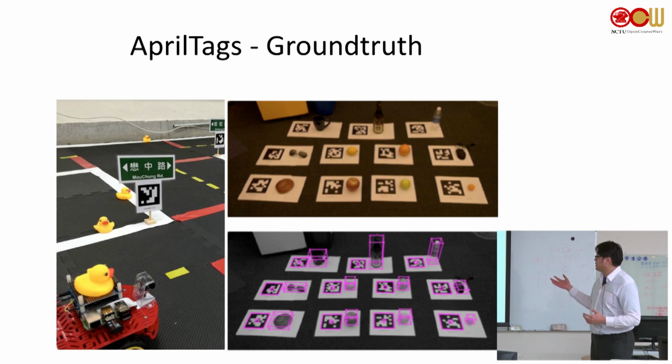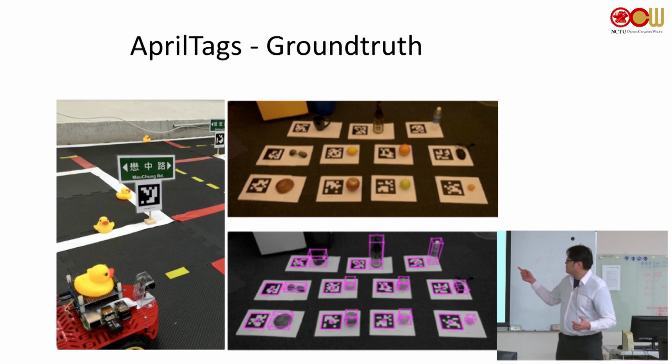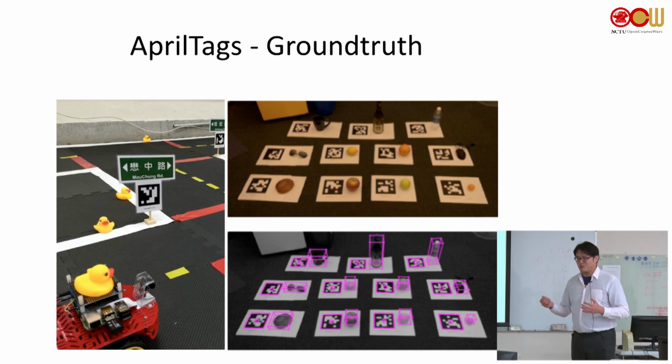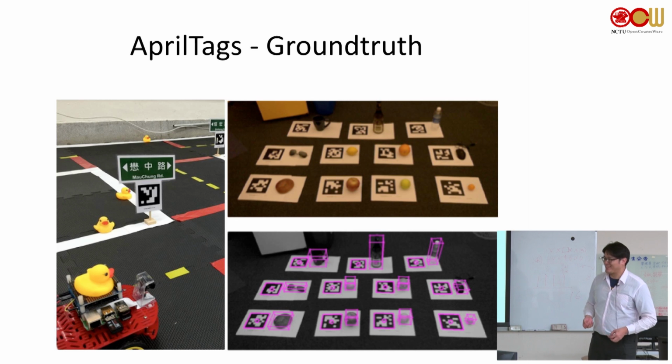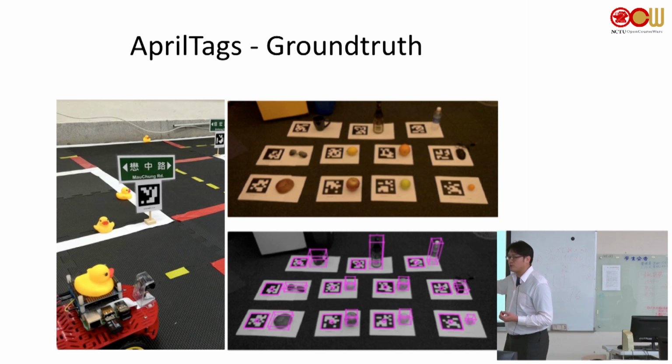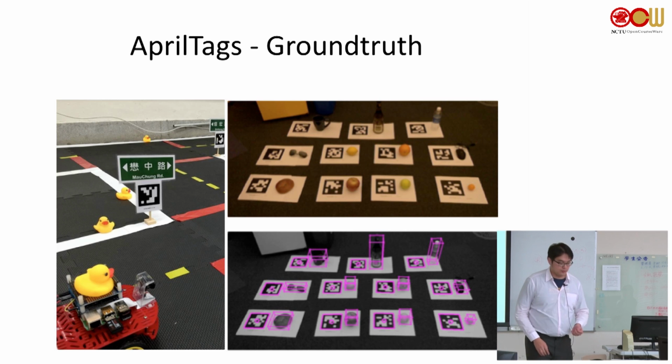Well, we have been using AprilTag as a ground truth so that it could, for example, give you the right region of interest. For example, Mao Zedong Road. Yeah, that's the name of our president. So maybe he will fund us somehow, right? And also maybe if you want to generate a cube for different objects, then that's probably also a good way to get ground truth for those things.